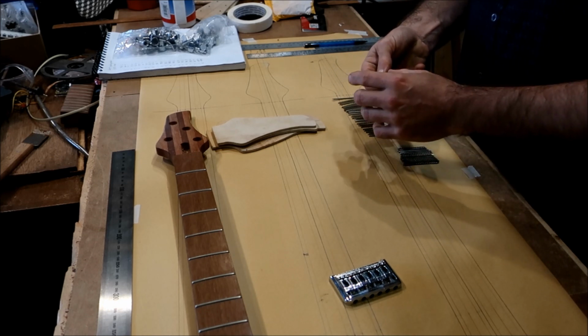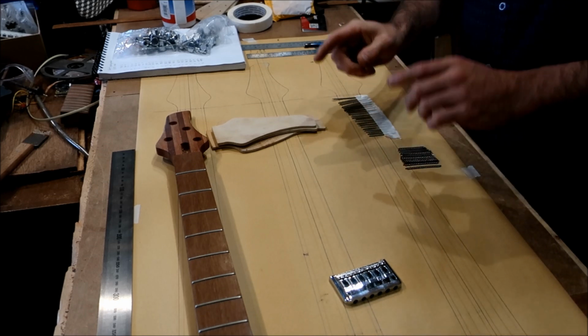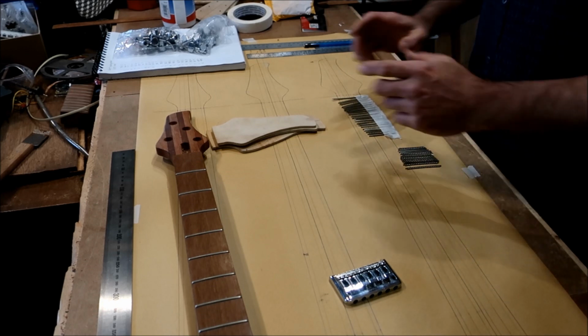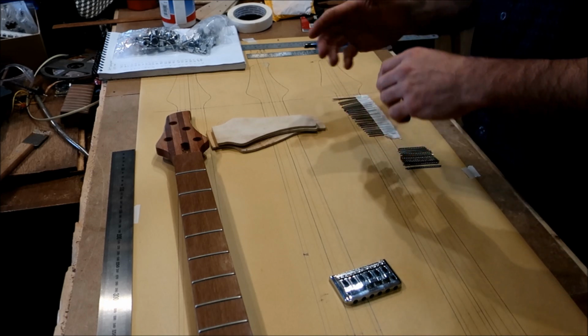Now, that's a slight issue in that I don't have a 14-inch radius sanding block, so lucky you get to see me make a radius sanding block. And I need to do that today, because I'm going to need to use it tomorrow, and it takes a day for the glue to dry.